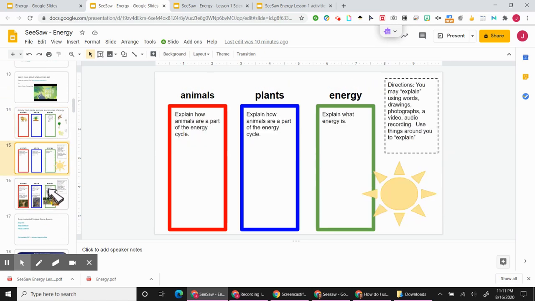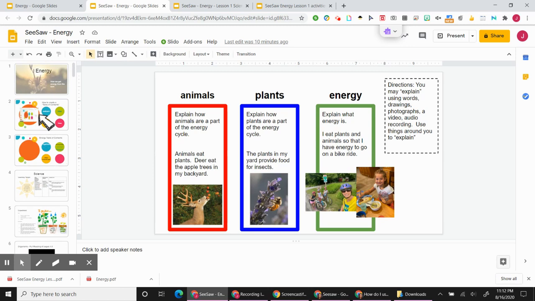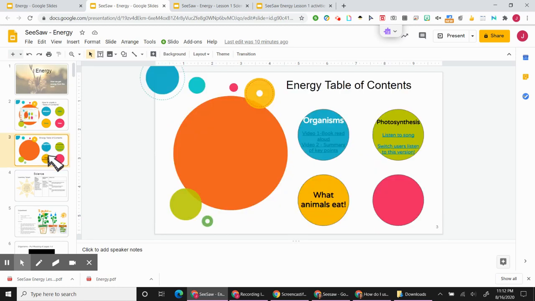And the first thing I did is decided that I wanted to break this lesson into 2 parts. The first would be the lesson or the learning part, the representation. How am I representing that learning? And then the second part would be how I'm demonstrating that learning, or those would be my activities. So I created this table of contents.